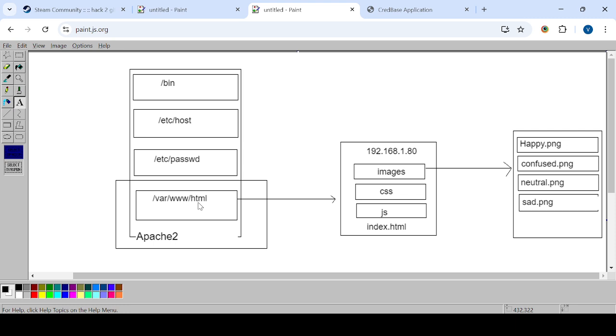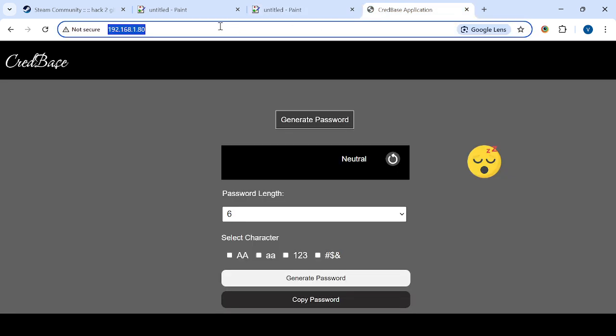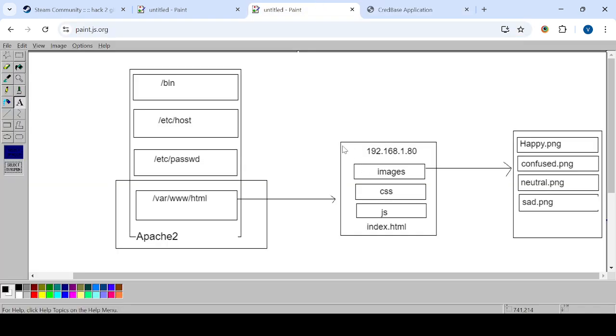its root directory. So every root directory holds whatever applications we have. Here I have taken one demo web application, and this demo web application is being hosted on the Linux environment. You can see 192.168.1.80 is our application.